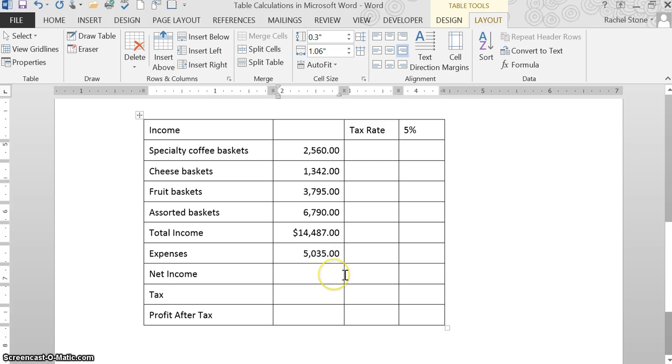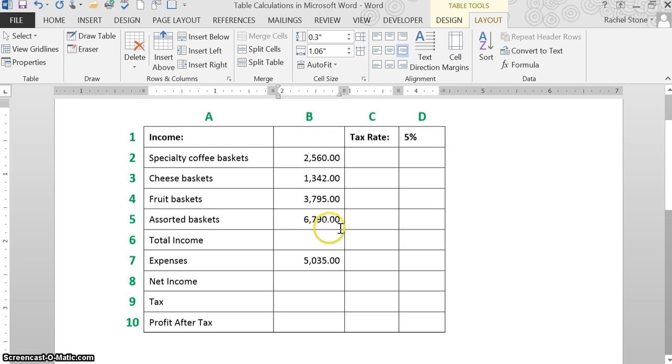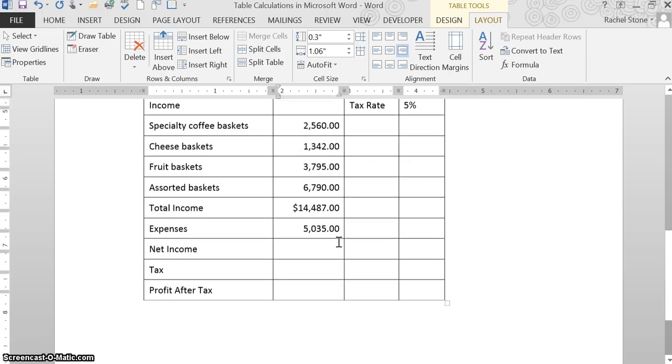Now we want to calculate our net income by subtracting our expenses from our total income. So we need to review what these cell addresses would be. So my expenses cell, as you can see, would be B7, and my total income would be B6.